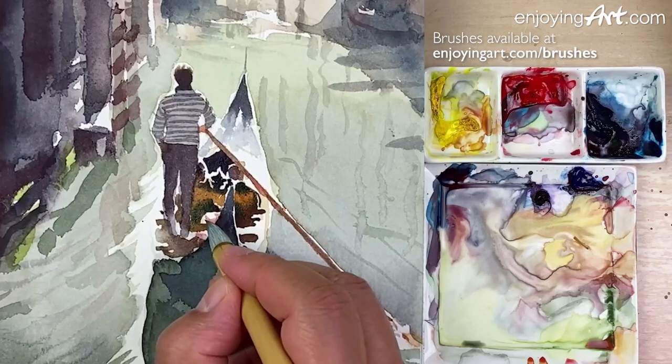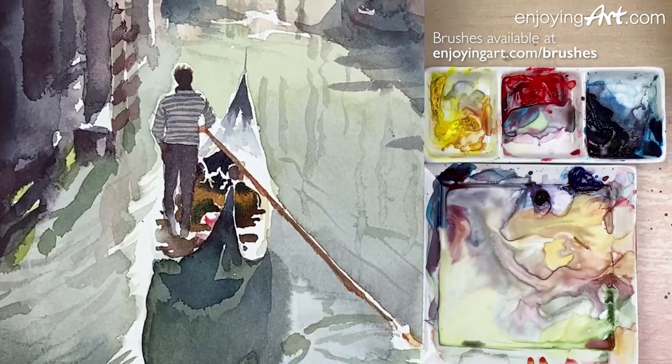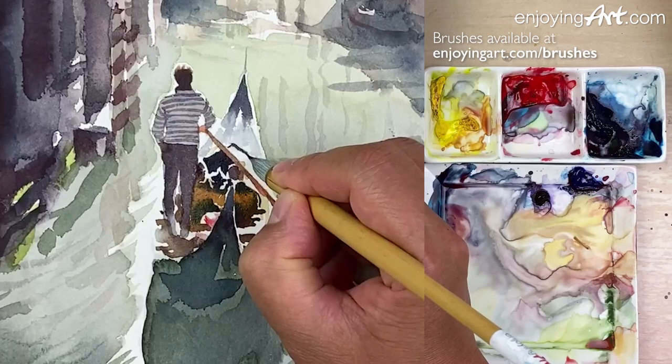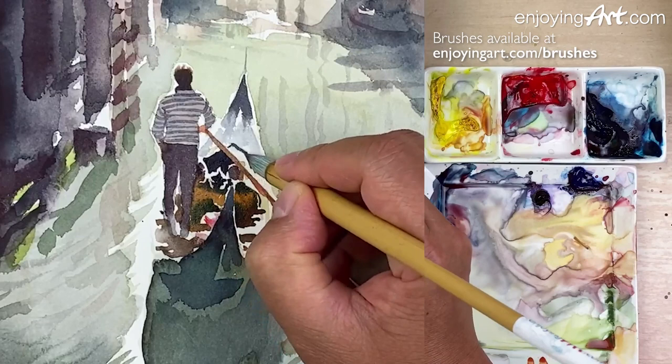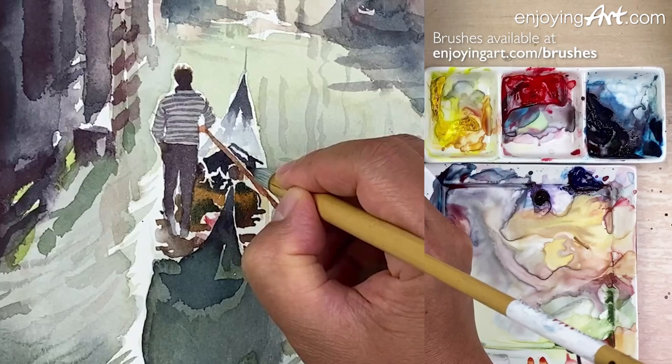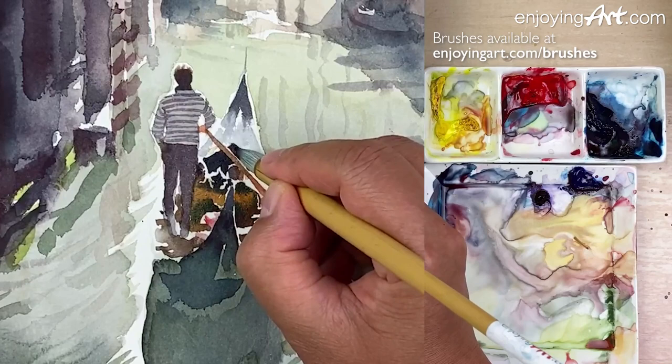Okay, now on the front over there, I'm going to continue with this dark color. Here we go, coming up over here. Take a look. And coming over here. Now I'm going to keep a little light on top of the raw. And then here we go. Painting around his head. Okay, that's good. Looks very nice. I'm going to continue.